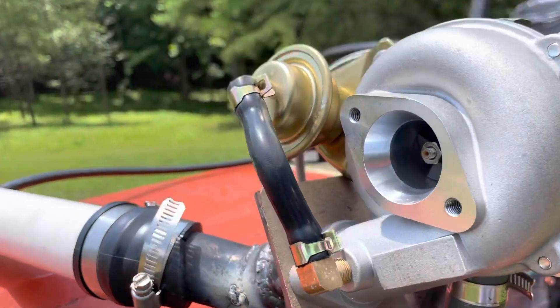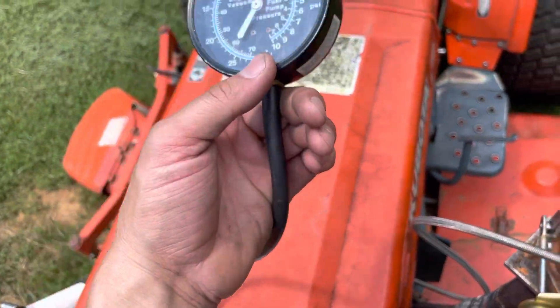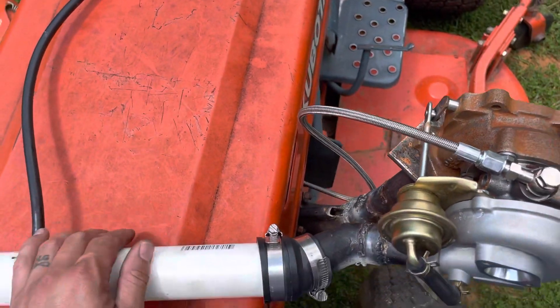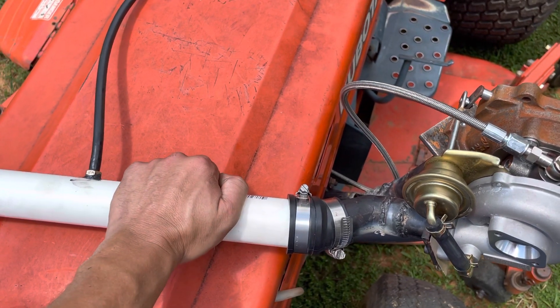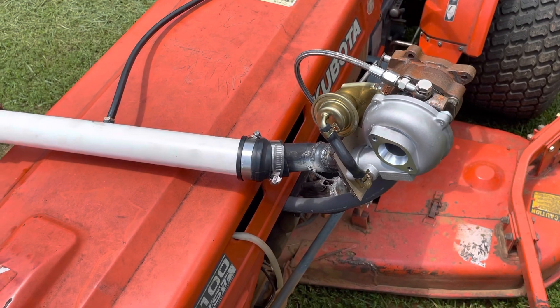Keep in mind, I'm not using an actual boost gauge. I'm using my little cheap fuel meter here, but it is generally pretty accurate. And it was showing three PSI positive pressure. I can actually feel the heat in the pipe here — it is a hot day out here. But it's cool, it makes turbo sounds.